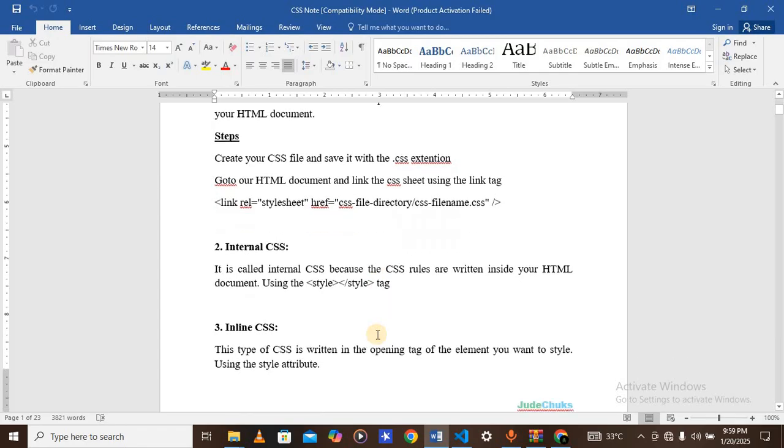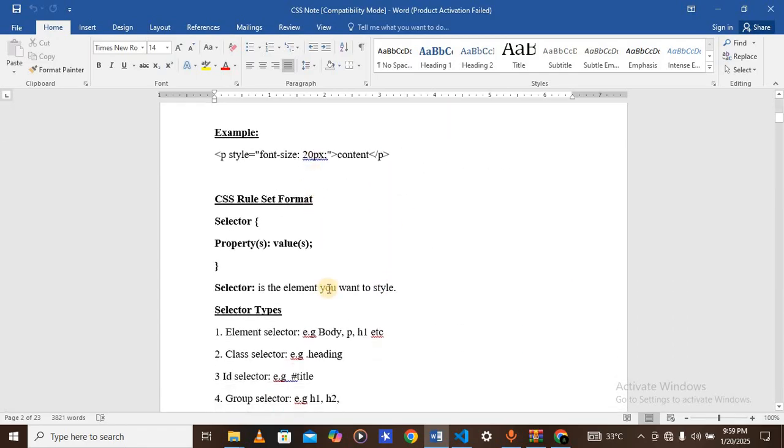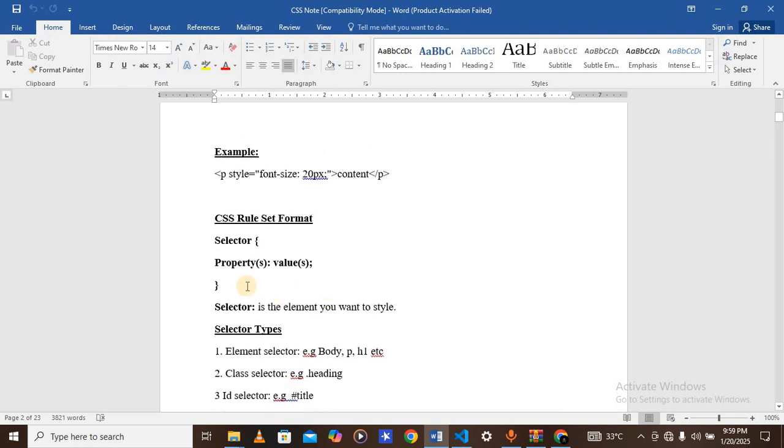So we have the CSS syntax here. We have the selector, then after the selector we put a curly bracket and another curly bracket, and inside we have the property name and value. This can be a lot to take in, but we'll be doing this gradually.